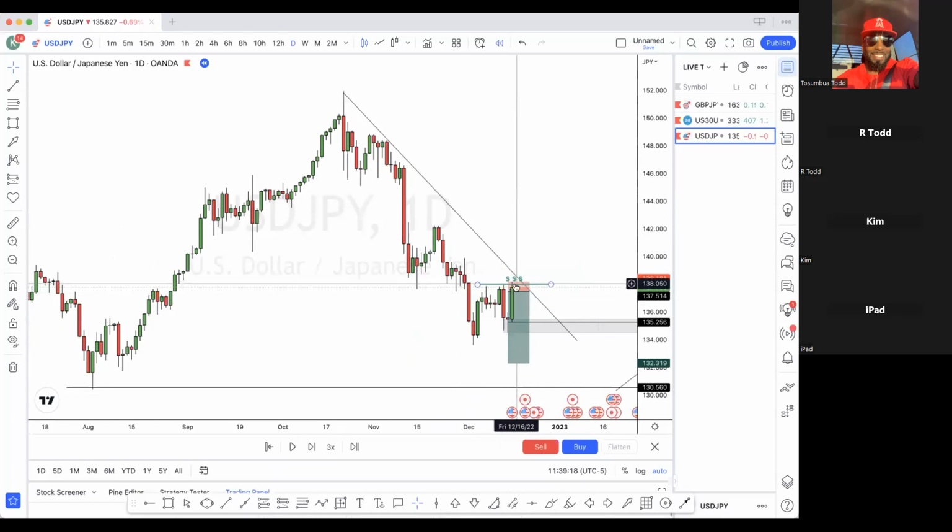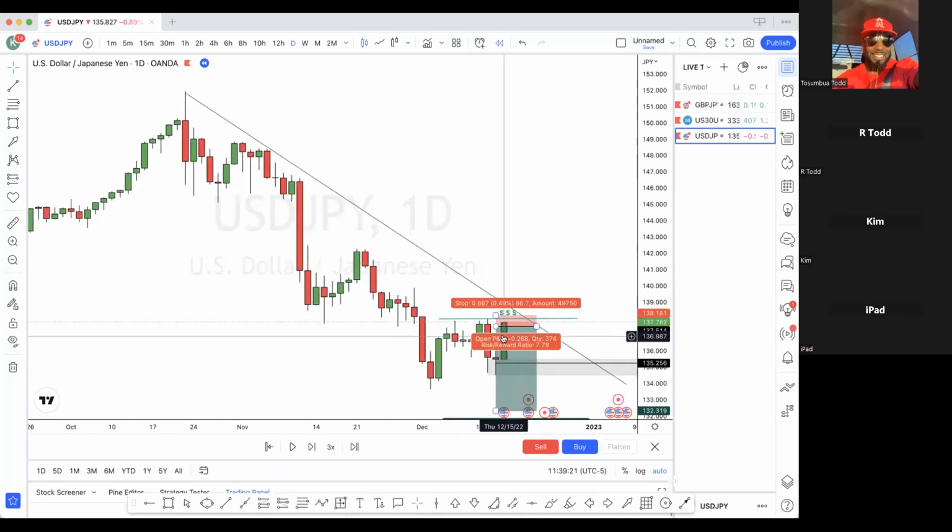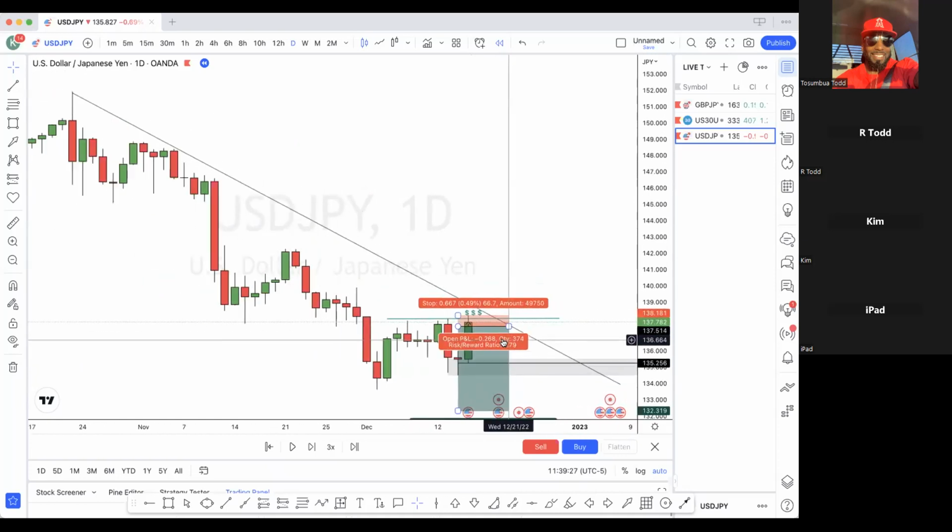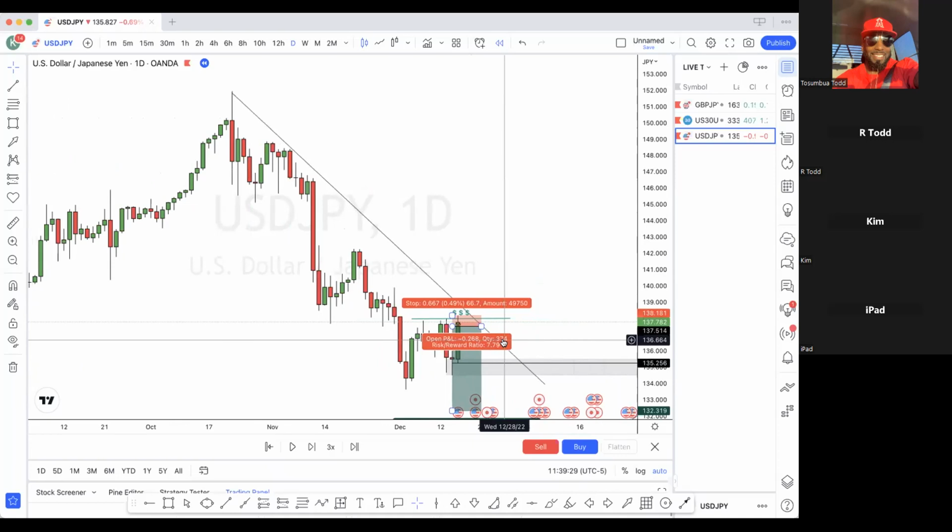So yes, because of that liquidity, that's definitely why I feel price pulled back. And this is why I like using the trend lines. I can turn on the MAs. It's probably going to show the same thing.